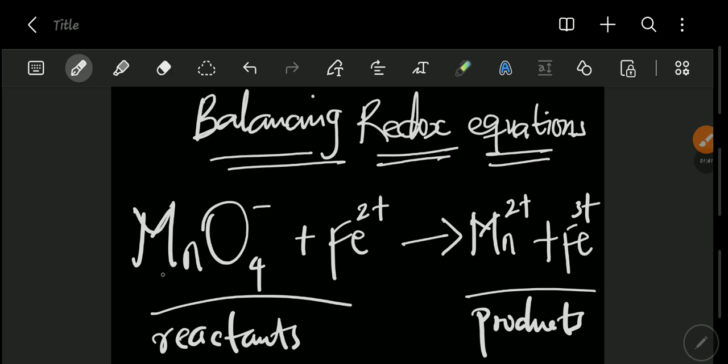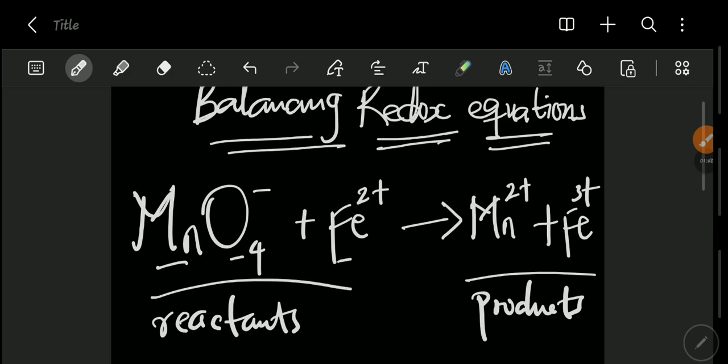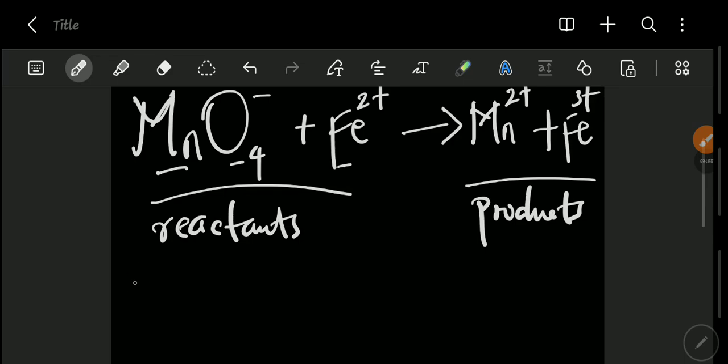On the left side, we have Mn, we have O, and we have Fe. Understood, right? On the right hand side, we have Mn and we have Fe. Are you seeing that we don't have any O on the right hand side? I mean on the product side. So what do we do? Leave the O first. Don't bother yourself about the O. Let's look for what is reducing between the Mn and the Fe on the left and the right. So the first step I want to take is to determine what is reducing and what is oxidizing.